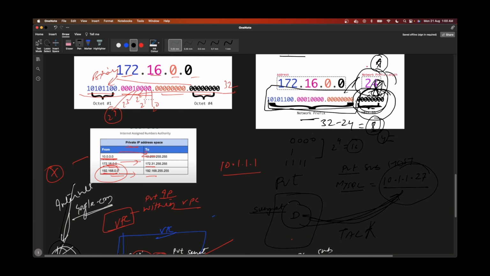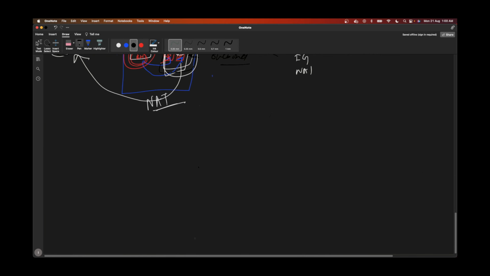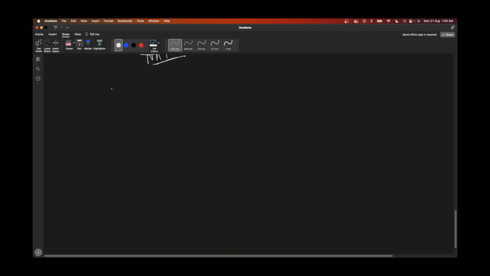So what I'm trying to say is we have 32 total bits. If we fix 28 of these, because we are saying ours is, let's say, slash 28, so we are left with 4 only, correct?